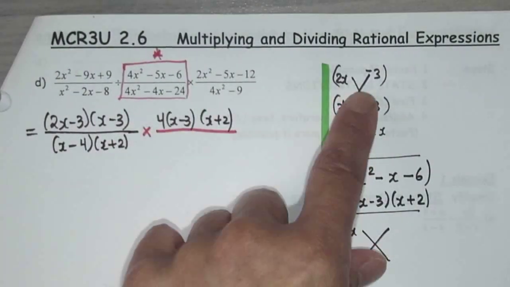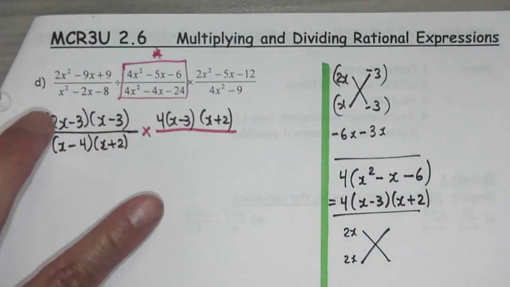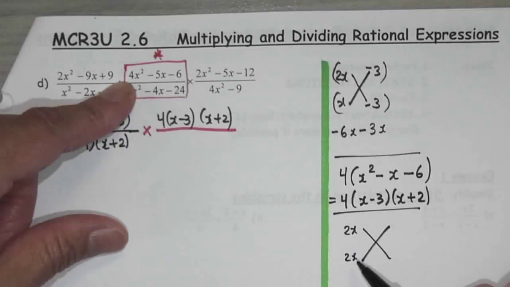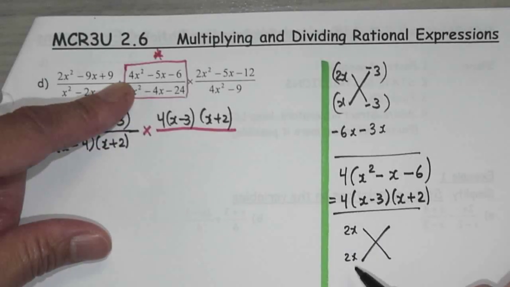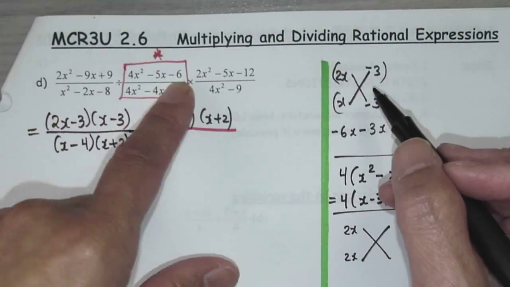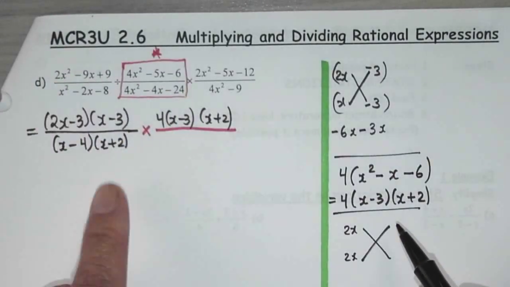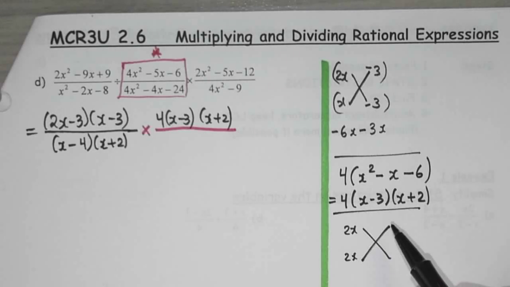And look, I see a 6, so it might match a 3 there. So it's nice because you get a hint of what it might possibly be. So I would not start with 4x and 1x here. I would start with 2 and 2, and I'd start with the potential not 6 and 1, but I would go 3 and 3. Because again, it might match this guy here. So I always say that's a hint.